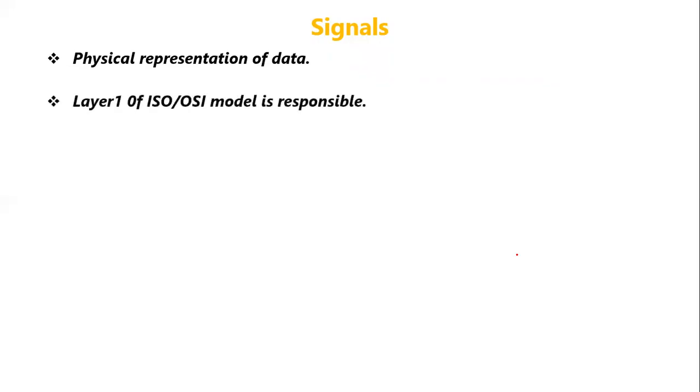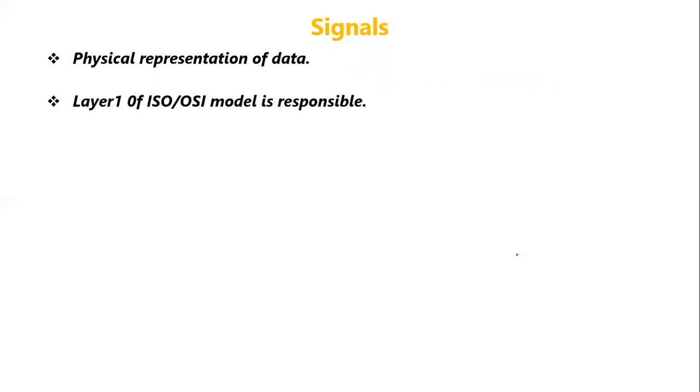Next, let us try to understand the properties of wireless signals. Basically, signals are used to represent data. Signals are one way of representing data. Through a wireless communication media, either you may talk or you may send some information like a text message or whatever it may be. All these are sent as signals. So signals are nothing but the physical representation of data. That is what a signal is.